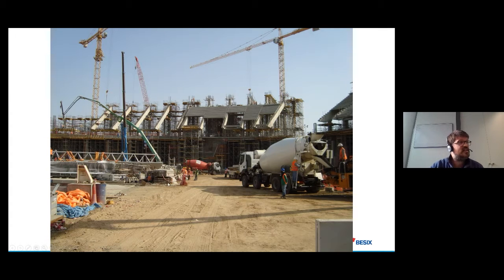So these beams, we were precasting them in the center of the stadium. And the idea, because of this acceleration, was to be able to cast the beams anytime during the day. And the morning after, we were supposed to remove the formwork and lift the beams without any problems. So we did a lot of modification on the mix design. We worked a lot on the different superplasticizer that we were going to use to reduce the water cement ratio, to increase the strength, and because of that, we were able to lift the beams quite fast.